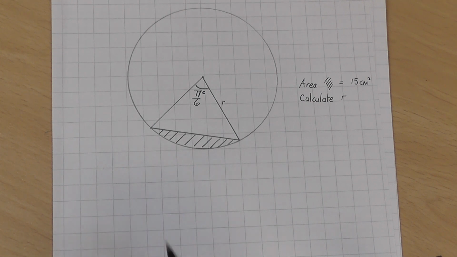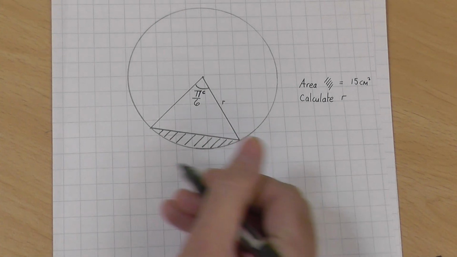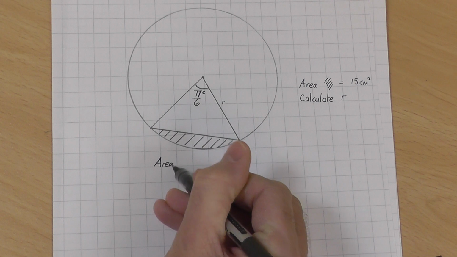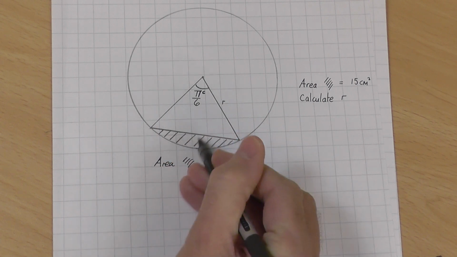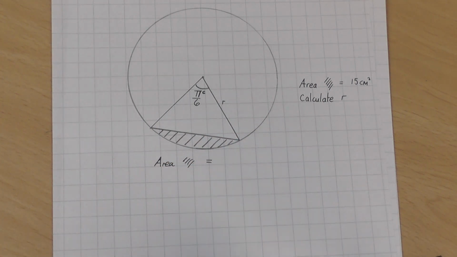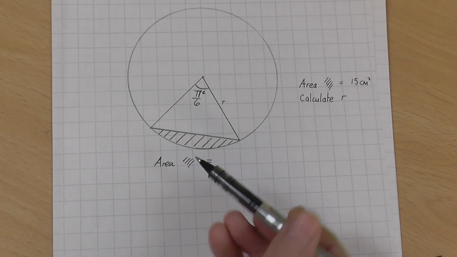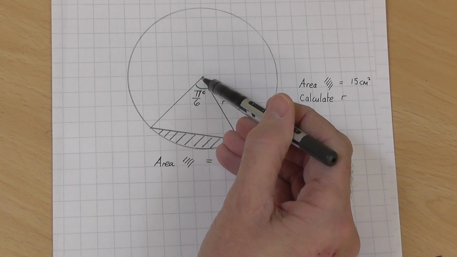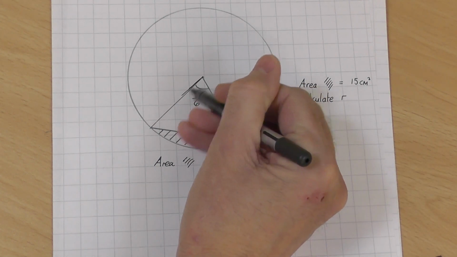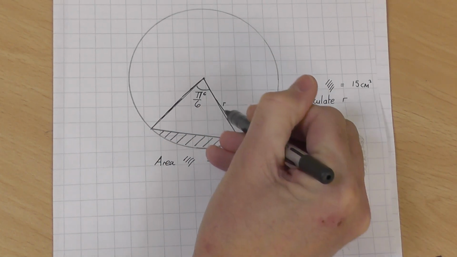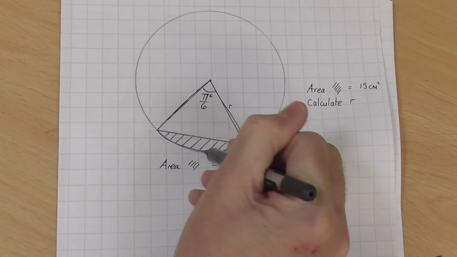So this is what we're going to do. First of all, I'm going to set up the logic that we'd use to work out the area shaded. The area shaded of the segment, this segment here, will be equal to, how would you work it out if you were going to try and work that out from scratch? Well, from this sort of information, you'd say that you take the area of the sector, first of all, the whole sector.